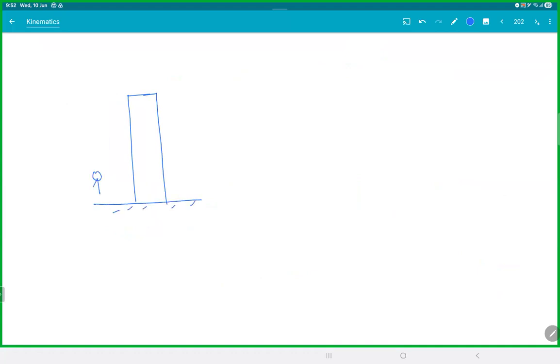Now let the observer be on the ground frame. Even this person will see they will collide in 1 second. So this is person A going down at 20 meters per second. This is B going with 30 meters per second. Now be careful, you're doing it in the ground frame. The acceleration here, we can write S_B = U_B t + half A_B t squared.